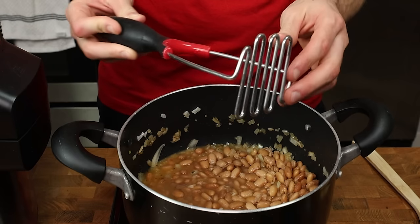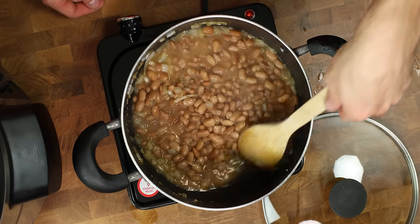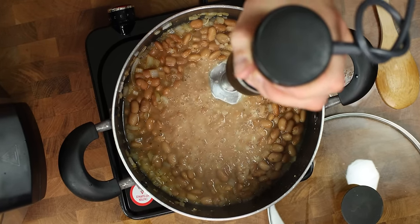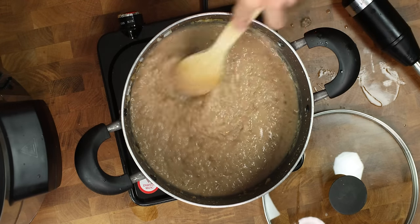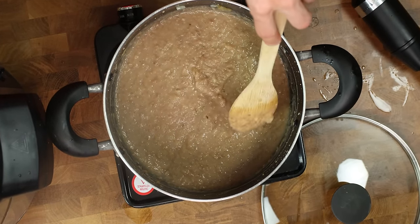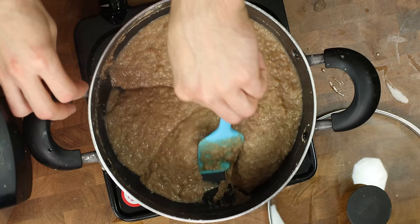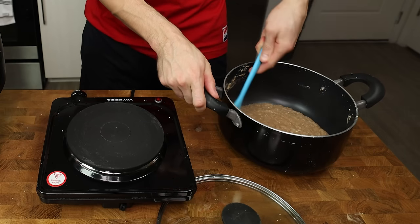We need to smash our beans and we can do this one of two ways: use a potato masher for a chunkier type of bean, or I like some chunks but overall a smoother consistency, so I am going to use an immersion blender. Starting in one part of the pot, spin the immersion blender for a second, then move next to it and repeat throughout the pot until I get my desired chunkiness. These beans are way too runny and won't hold up on a tostada, so we need to simmer for an additional 5-10 minutes while constantly stirring until desired thickness is achieved. Note that the beans will thicken up a good amount once they cool, so don't make them too thick unless you like a thick paste consistency. Once I see a streak of the pan as I run my spatula through it, I know the beans are perfectly thick. Remove from heat, give them one last stir, and let them cool.